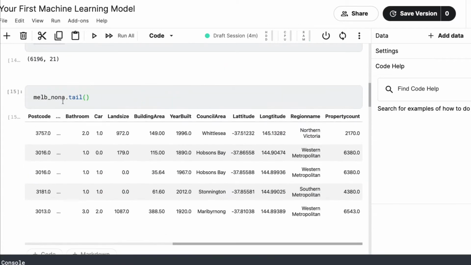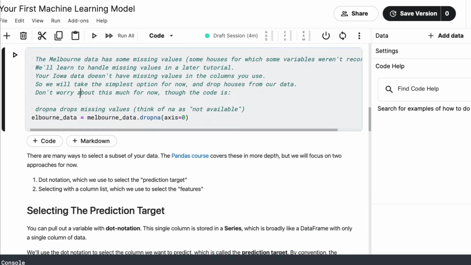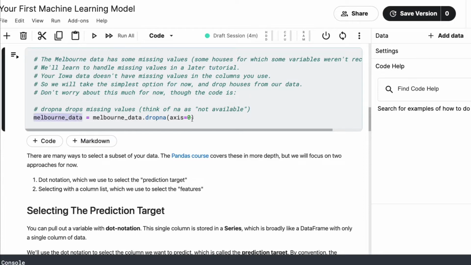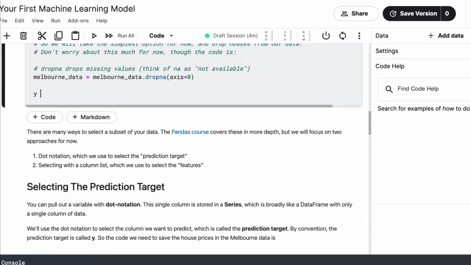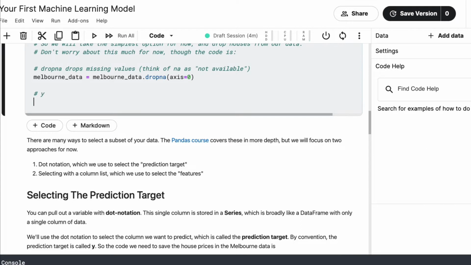In this case, I was just building a different data frame, but when we run this cell, we are going to override the existing data after dropping the missing values. Now there are multiple ways for us to get y and x. We have already discussed that we need y, which is going to be our target value, because the formula we said is y is equal to mx plus c. That notation comes from there. It's not something that we are doing.